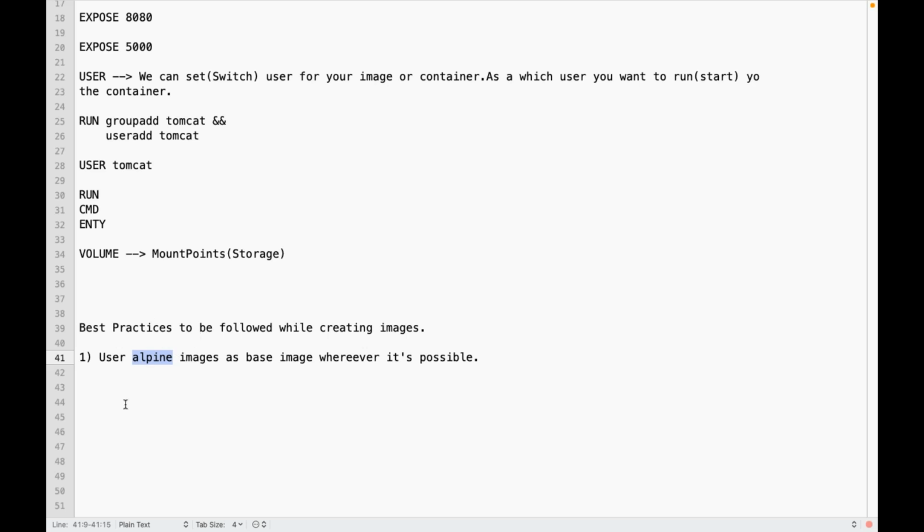So Alpine is a very lightweight container library, a very lightweight Linux.